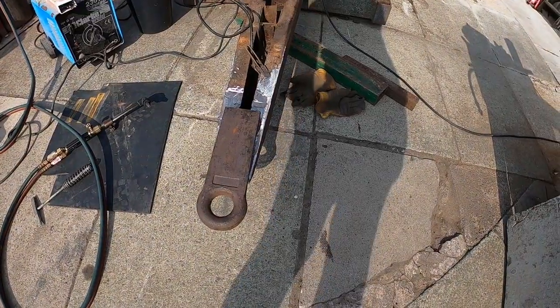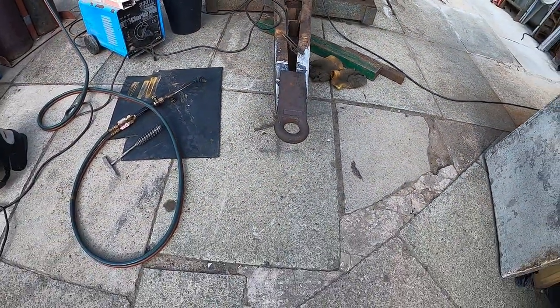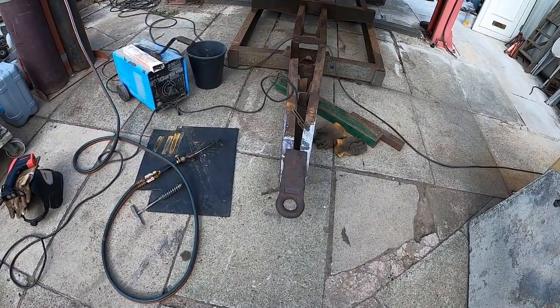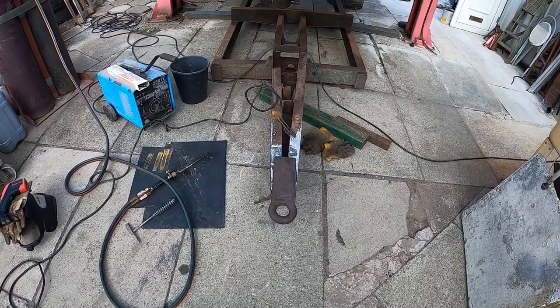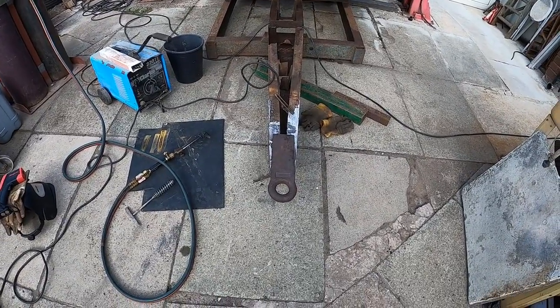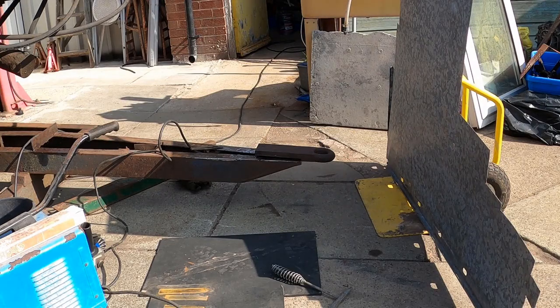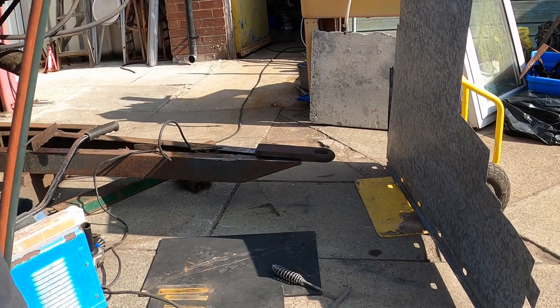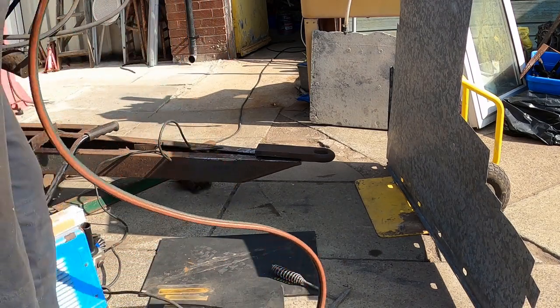So it's going to be interesting to see how many rods this is going to use to do. And we need to get something to keep the wind off, just so it doesn't take too much heat out of it too quickly. And then we can get cracking. So the aim is to now try and get that up to about 200 degrees Celsius. So we use oxyacetylene for that, and hopefully that will prevent the welds from cracking.